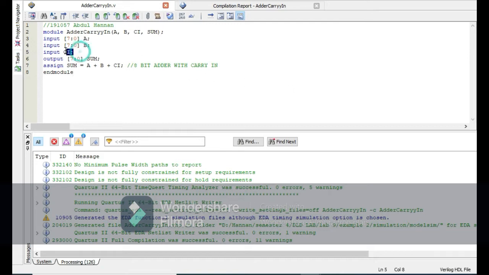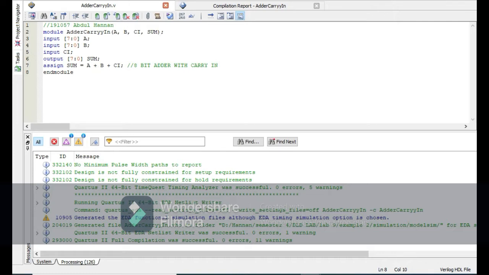We have three inputs: A and B, which are 8-bit numbers, and the third input is a single-bit carry input, and at the end we have a single output, sum. Finally our module ends. This is the code for the adder with carry input.